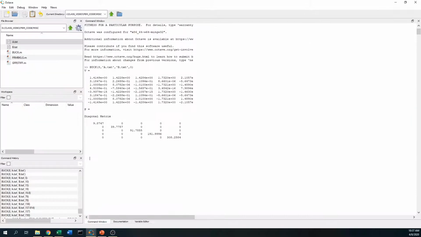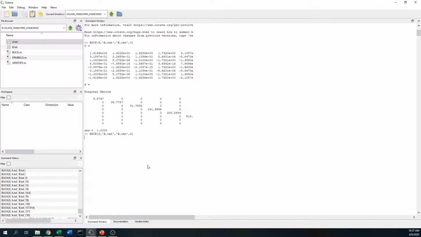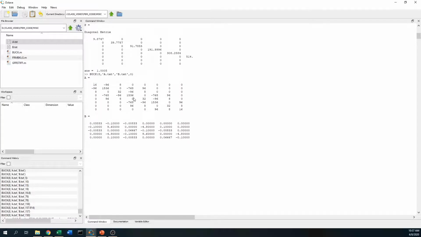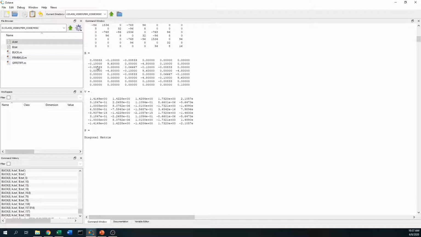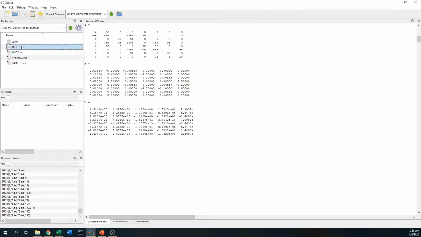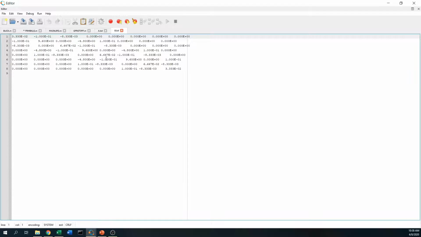Save it. Even though things turn out to be right, okay, A is 8, 1, 2, 3, 4, 5, 6, 7, 8, and 8 as well. But B is 1, 2, 3, 4, 5, 6. Why is it just 6? What is going on with B? A is 1, 2, 3, 4, 5, 6, 7, 8. So why? Let's see.